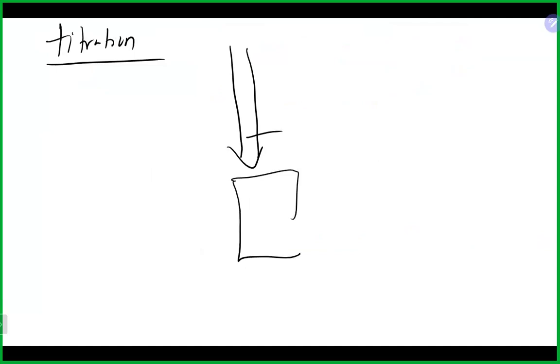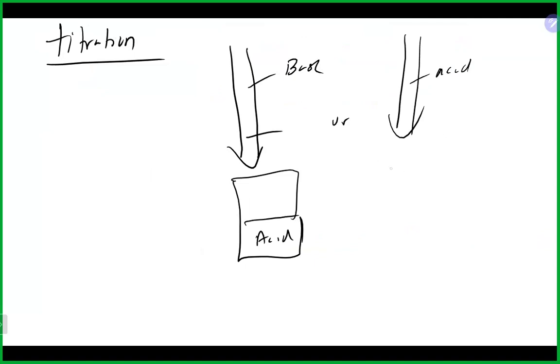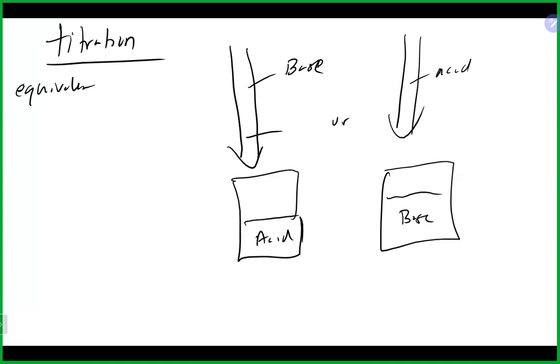As you know from a titration, as we did, we basically use something like a burette and we add one to the other. So, for example, we could add our base to our acid, or you could do it the other way around as well. You could put the acid up on top in the burette and add it to the base. You could do it really either way in a titration. It doesn't always have to be the base up on top. But we continue to do this until we reach what is known as the equivalence point.